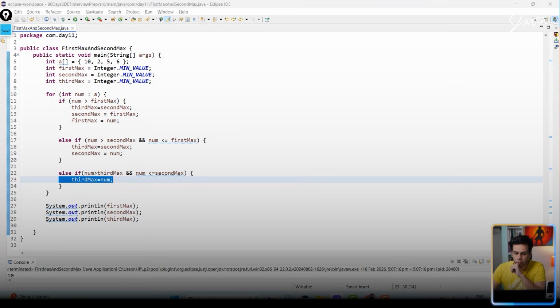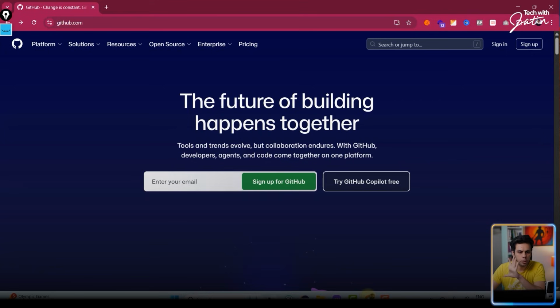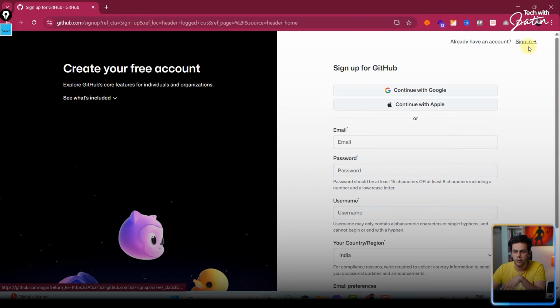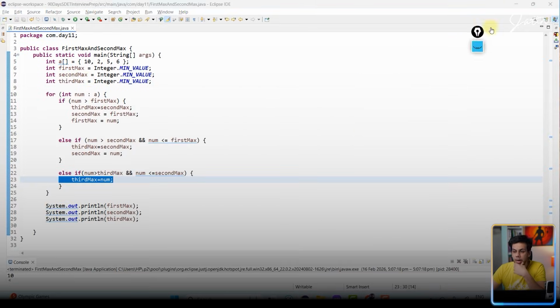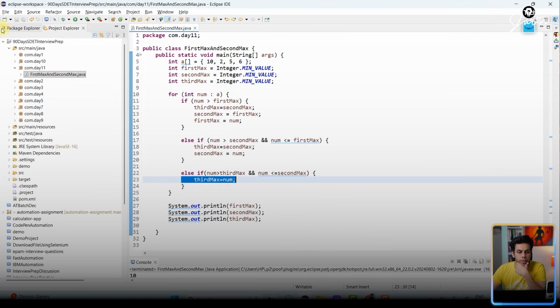So what we will be doing now, guys, we will go to github.com. This is the github.com website, and we will try to automate the sign up page. We'll keep things simple. I don't want you guys to find the sign up locator and all those things. Let's just chuck this thing. We're going to go to sign up, and probably this is going to be the URL, right? github.com/signup.